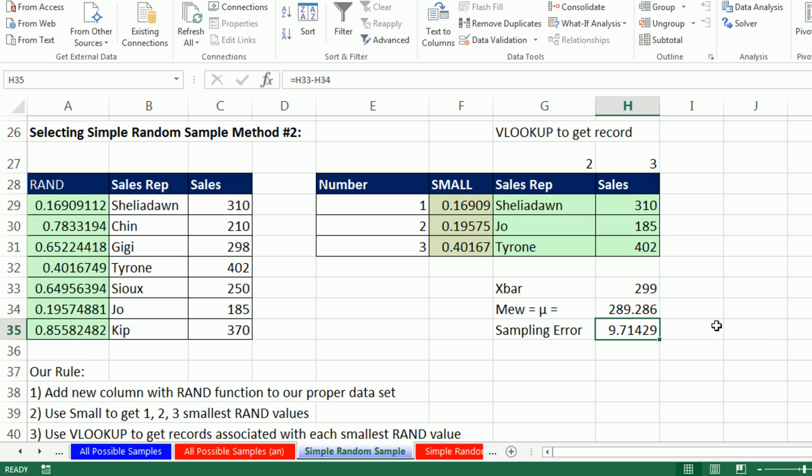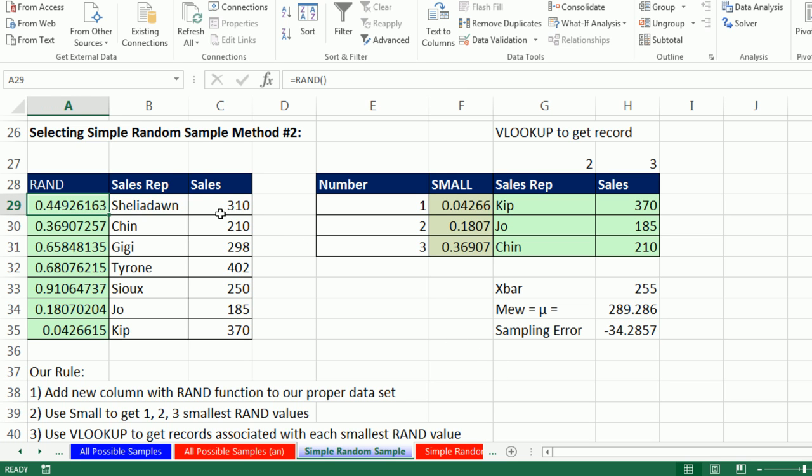Wow, so that particular sample of the 35 possible was 9.7 away. F9, and every time I hit F9, so we got a 29, a minus 40, a minus 34. That was our one we had before. 51, minus 4, minus 74, minus 16. So there we go. Simple random sample.